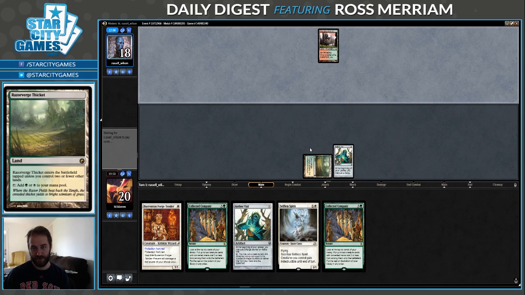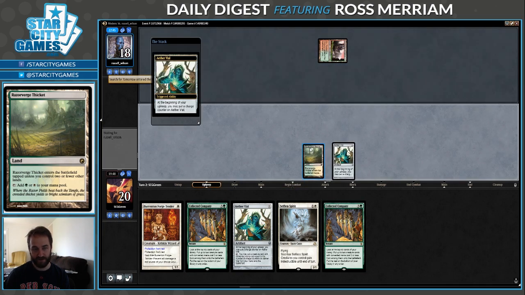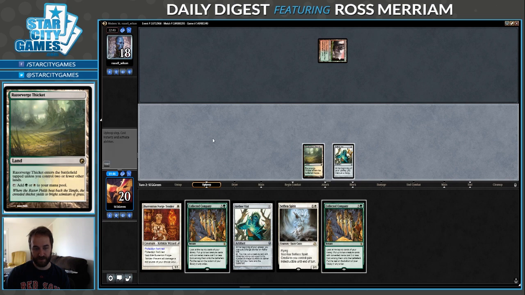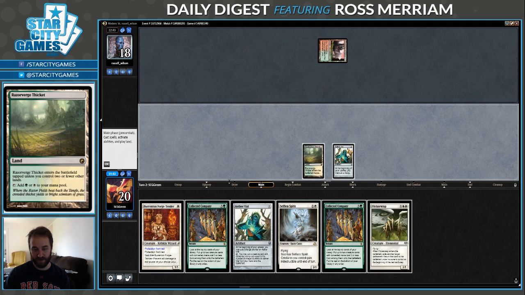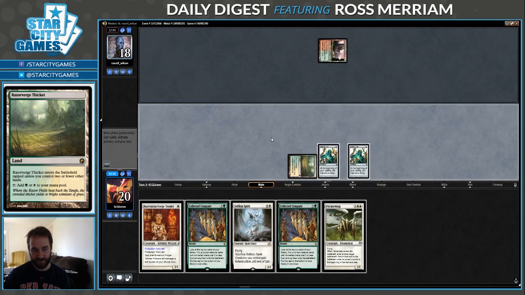Do they ever not have turn 1 Suspend Search for Tomorrow? I don't know about you, but my Scapeshift opponents have that every game. Oh, this is a May. I'm going to have to sit here and click yes every turn. What a tilt. Vial go.